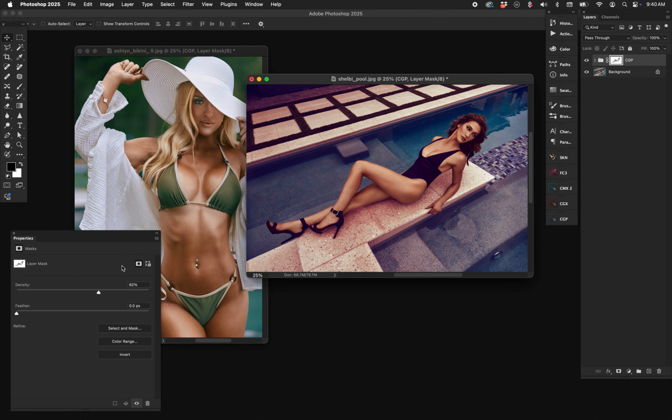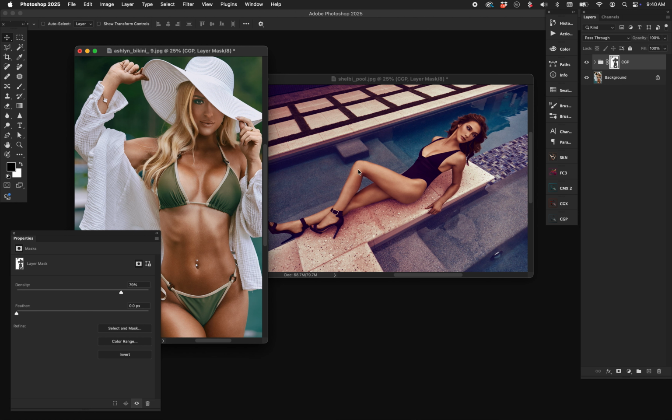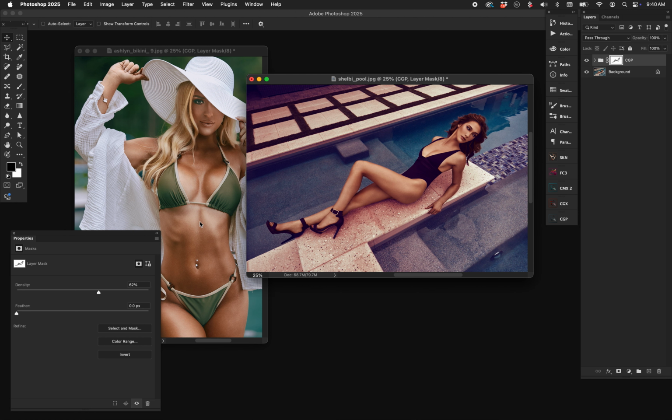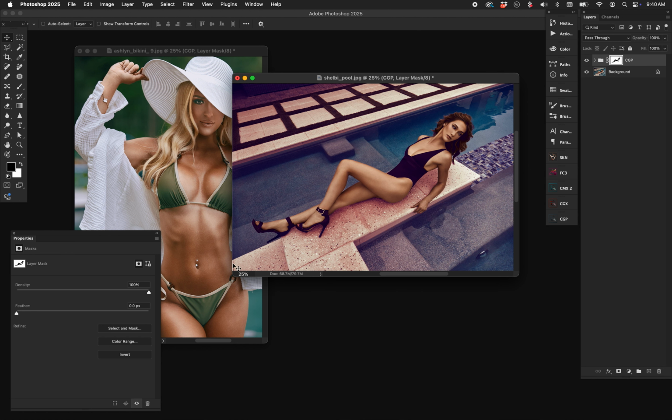So as you can see, these both have heavy grades, but the skin isn't completely messed up, if you will, isn't overly graded. If I completely block it out, especially on this shot right here, the wide one, she looks like she's copy and pasted in. It doesn't make sense. So just blend her in a little bit. Now she's not oversaturated, but it still makes sense.